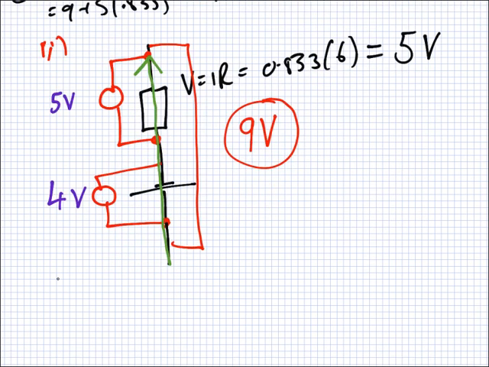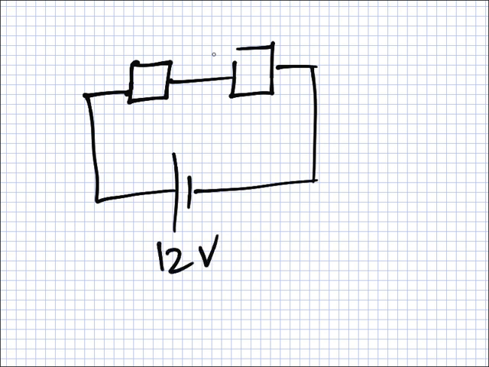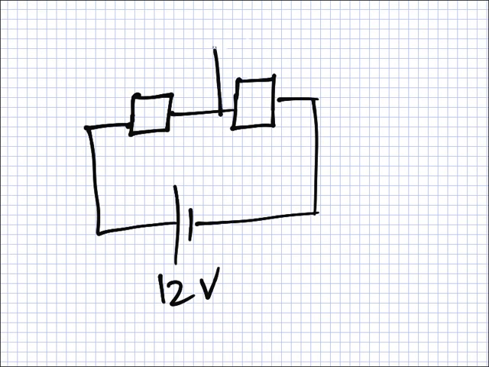With the last part, which looks a bit interesting, doesn't it? Circuit. What's the V out? Now I'm going to redraw this one. It is a potential divider, but it's drawn interestingly. So you have one resistor here when you combine the two, then one resistor here when you combine the two. And then it is a potential divider where that's 12 volts and they're looking for the voltage here.